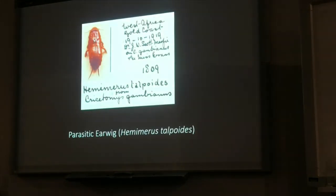However, this one, which is associated with rodents in Africa, is called a rat earwig. It basically exclusively parasitizes an animal called the giant African pouch rat, which is used by the UN to detect landmines in Africa, because they have a good sense of smell and they're too light to set the landmines off. Again, they have the characteristic flattening. The pincers that you usually see on earwigs are not really pincers anymore, they're just for piercing, which they use to detect living animals. This one's not a living insect, it's a pin specimen.